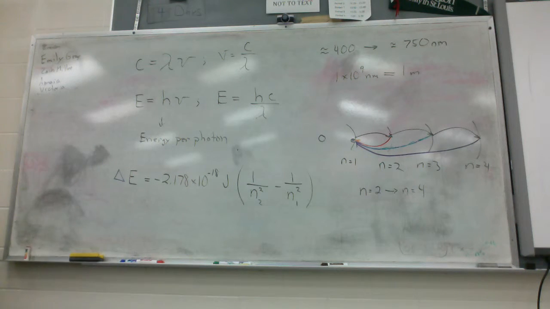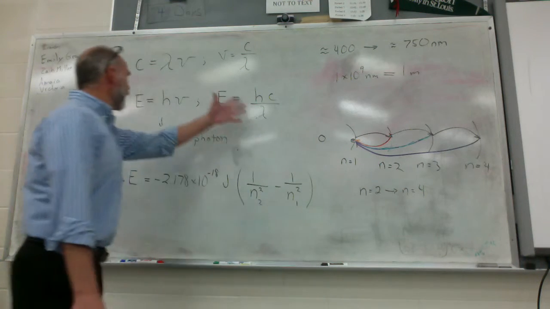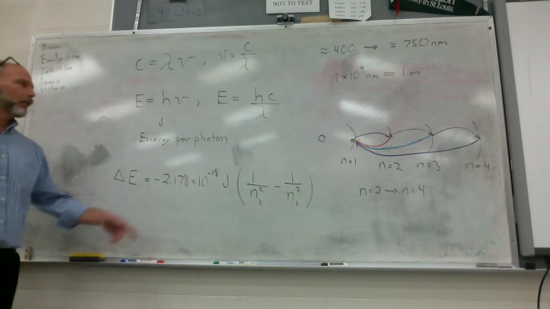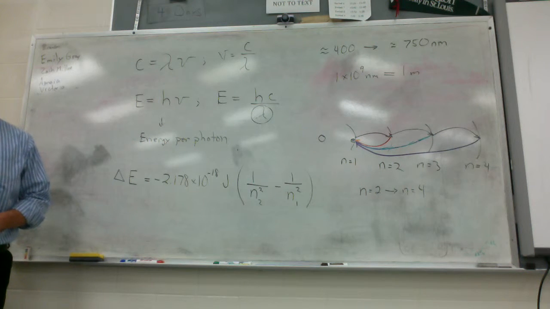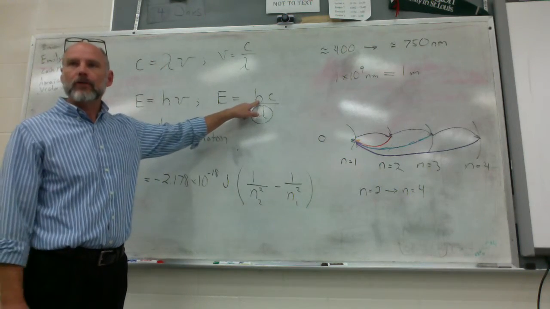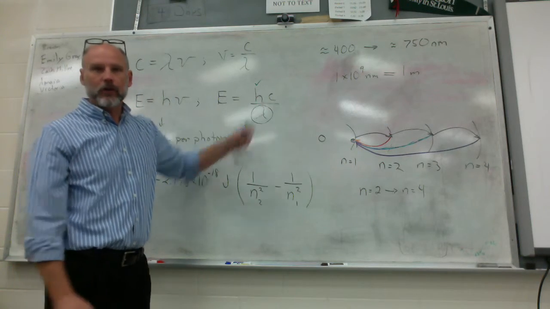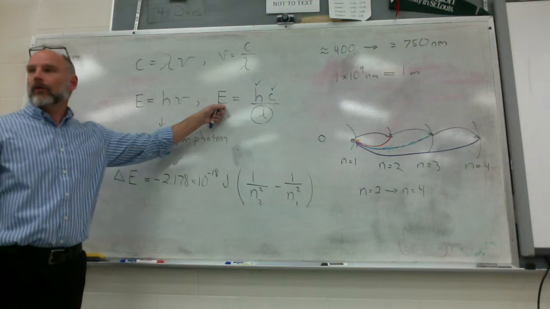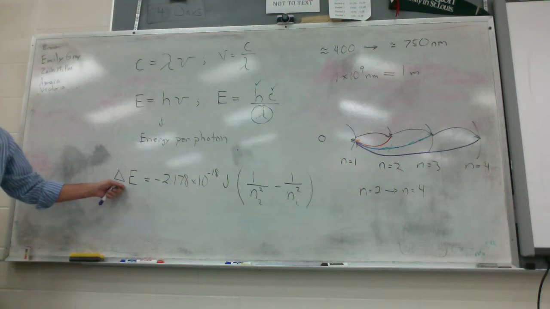But what if I ask you, hey, what would the wavelength be of the electromagnetic radiation given off when the electron goes from the second energy level to the fourth energy level? Well, do you see any equations up here that have wavelength in them? Ah, wait, I see this one. So, in order to find the wavelength, as the electron goes from this energy level to this energy level, I would need to know the value for H. Do you know the value for H? Yeah, it's a constant, so you know that. I would need to know the value for C. Well, it's a constant. Do you know that? Yes. I would need to know the value of the energy associated with that transition. Do you know that? Yeah. No, you don't. But you can find it using this equation.